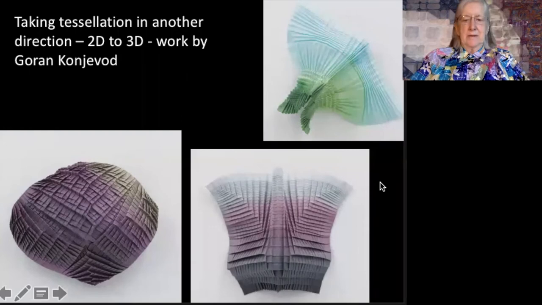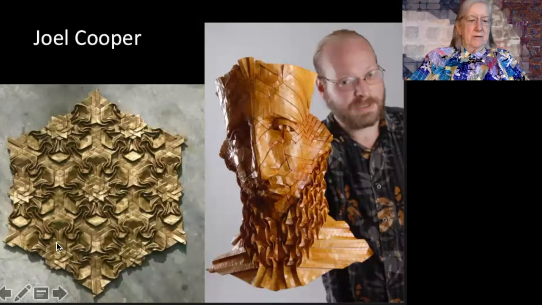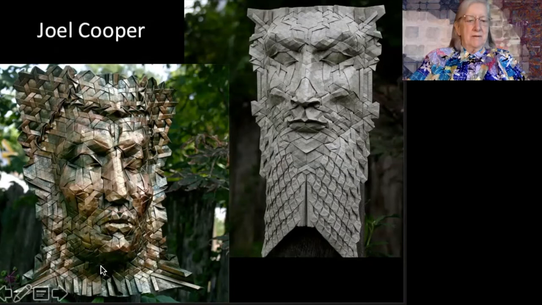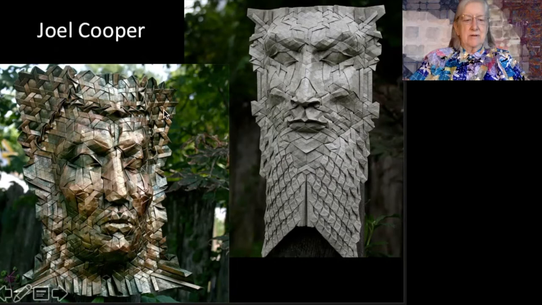Another artist who has done some tessellations is Joel Cooper. Here's a very elaborate kind of organic folding. And he also uses some of that idea in developing masks or faces. Here's a couple more. And he does some elaborate treatment with paint on the surface of the paper before folding it to get this sense of metallic structure or color that goes with some of his faces.